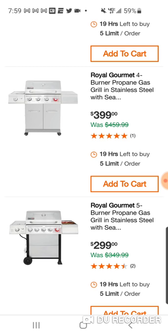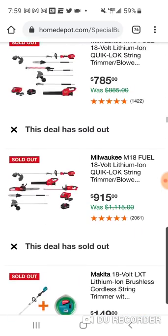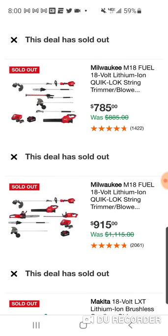I think it was some Home Depot brand, but I had it for 10 years, had no problem. And I'm like, all right, I'm not spending all that money on a Weber, right? This one lasted 10 years. Forget the name of it. But then I bought a Charbroil. That thing lasted like 2 years. I'm like, I think I just got a dud. Then I got another one, lasted like 3 years. I said, screw it, we're going Weber. The Weber I have now, 7 years. Sometimes it's worth it to buy the best so you don't have to deal with things breaking down, especially when it's feeding you and your family.